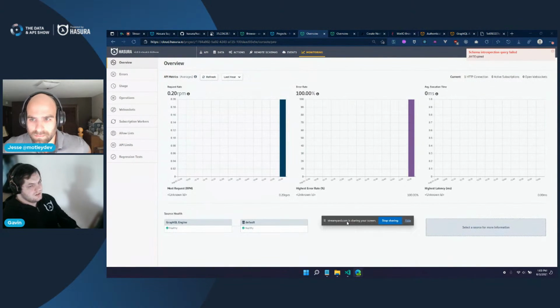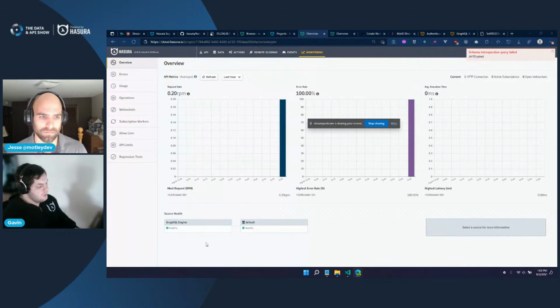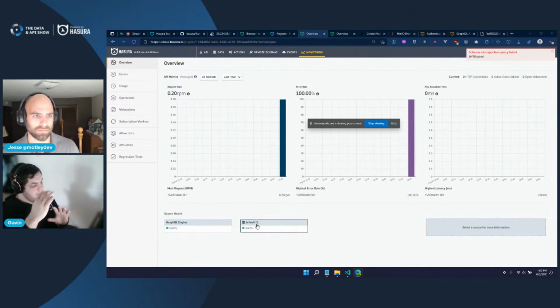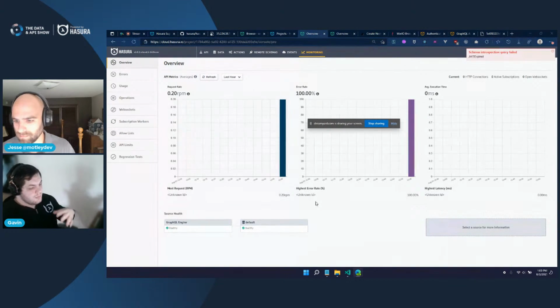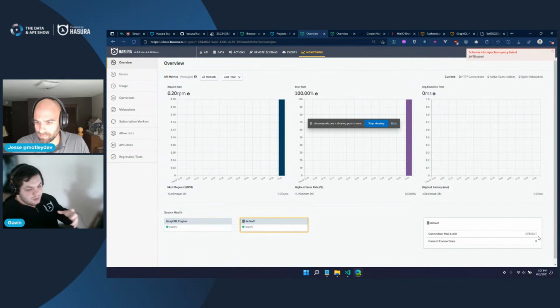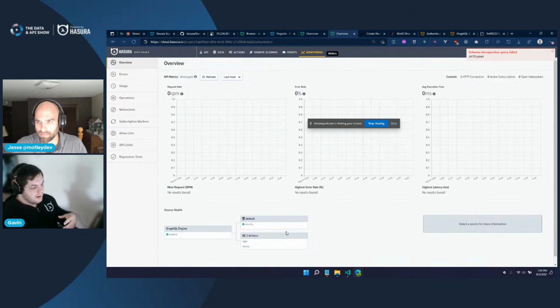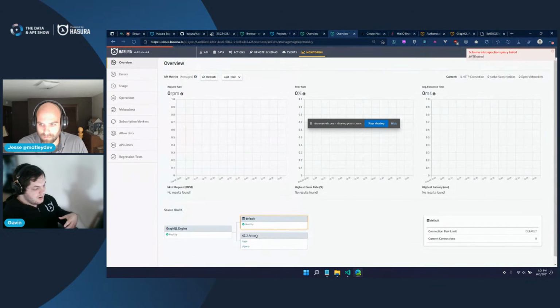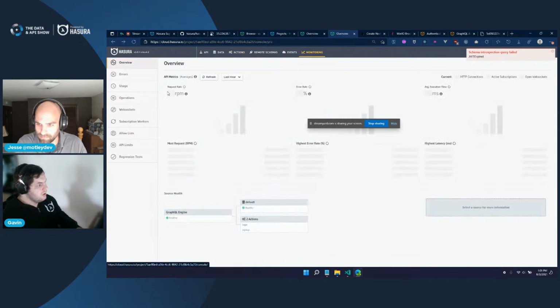These are just test instances, so unfortunately they don't have a lot of data, but you can see that there's metrics here. If you have multiple databases and remote schemas and actions, it'll show you here, and you can look at what all those things are, which is really cool.